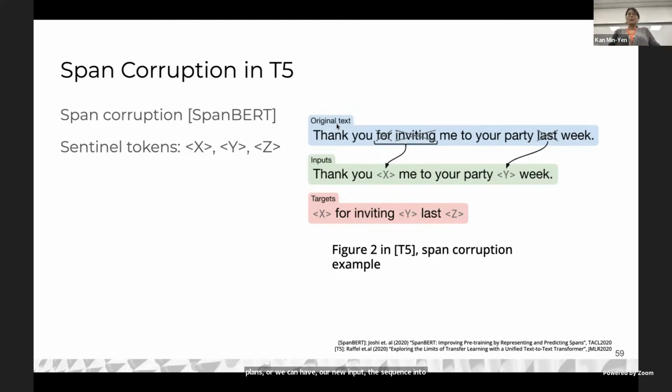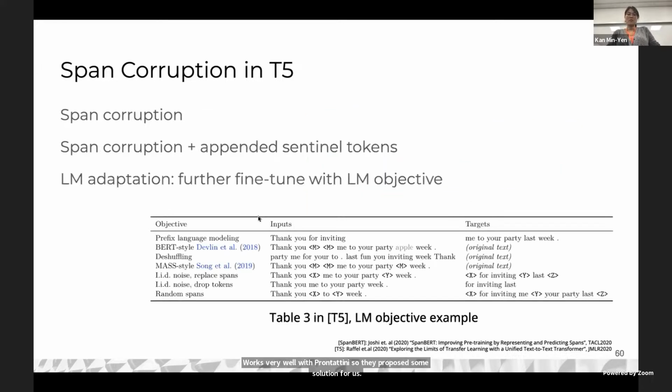This is the pre-training way used in T5, but it doesn't work very well with prompt tuning. So they proposed some solutions for us. They proposed further fine-tuning T5 with a language model prefix objective, called LM adaptation, to erase the influence of span corruption.